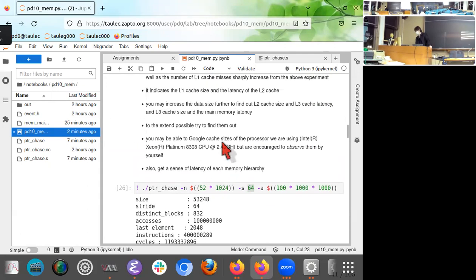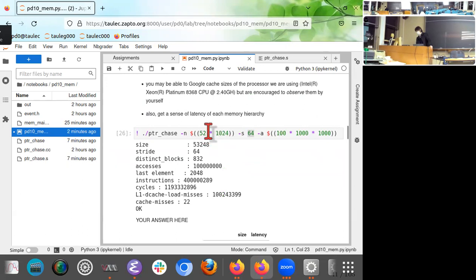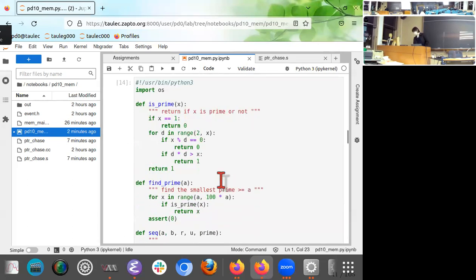But by the way, this is a small exercise for you: change this array size to find the cache size of each level. Here we just witnessed that the L1 cache size is somewhere around 48 kilobytes. So you can do a similar experiment to find out the L2 cache size and L3 cache size.